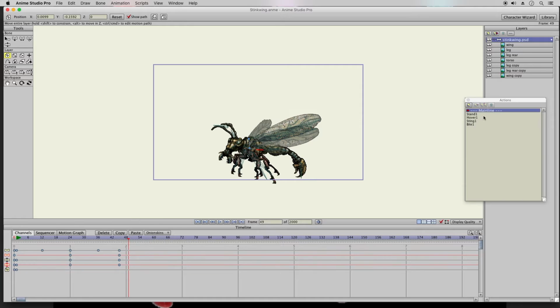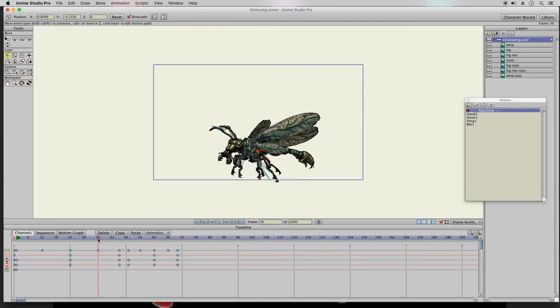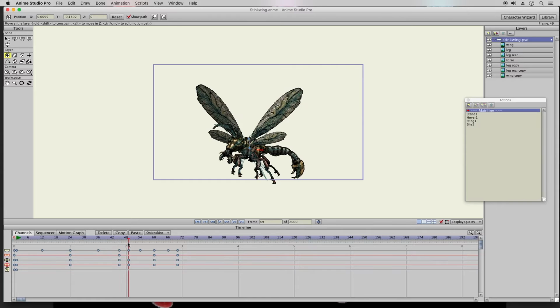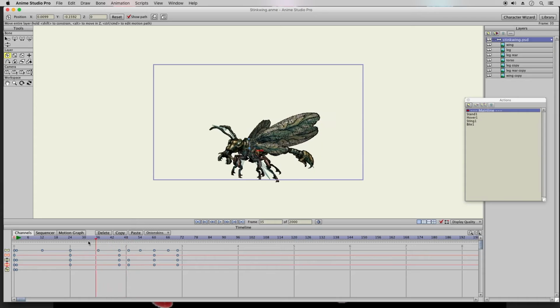And now I'll go into the hover, and the hover will allow the creature to start to float up into the air. Just gotta be careful here though, because something happened with the animation. When I deleted that set of frames, for some reason it messed up.